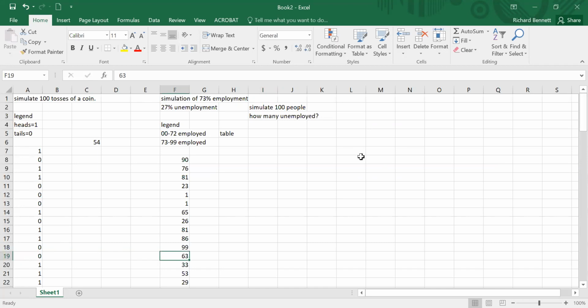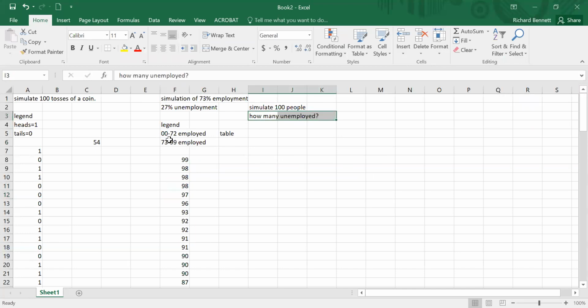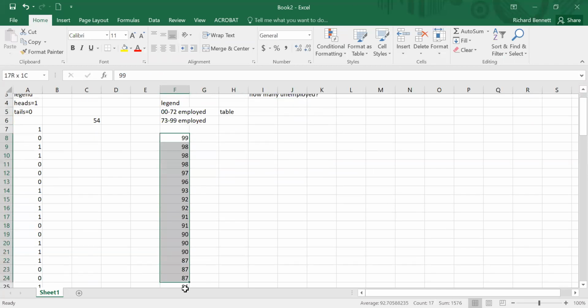Okay. Now, how do you decide how many are unemployed? These are all out of order, aren't they? How could you sort them? Find the mean? Nope. No, I want to know how many are unemployed. So we said unemployed are greater than 73. So the easiest thing to do would be to simply sort this. You can either sort it smallest to largest or largest to smallest. Either one's fine. I'm going to sort it largest to smallest because we're concerned with unemployed, and unemployed are the high numbers. If I put the high numbers at the top, now I just have to go down to 73.